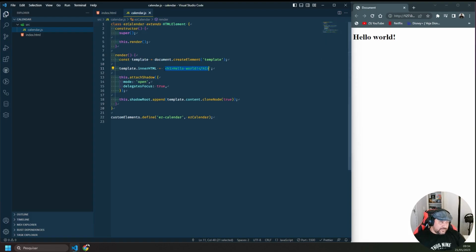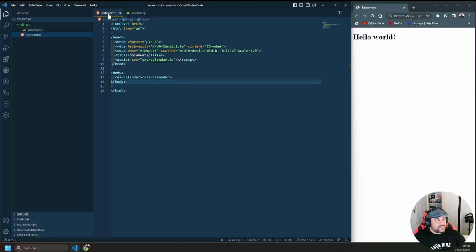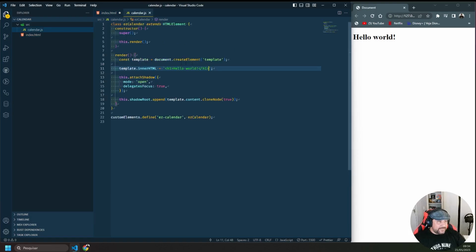But this is difficult as well, because I am going to be writing HTML inside of a string, which is not ideal. So instead, I'm going to leave this as it is. I'll change this to a span and say calendar component here. There you go.